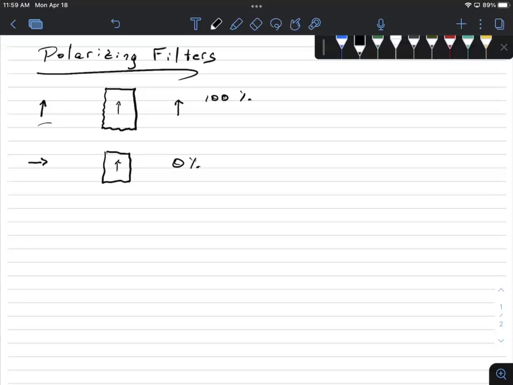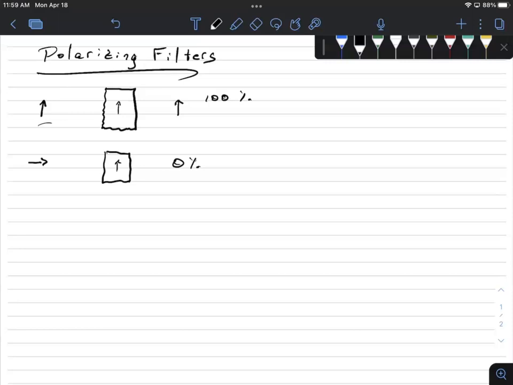So what they do is first, when they're filming the movie with the two cameras, or let's put it this way, when they project the image in the movie theater, the image from one of the cameras is polarized upwards, and an image from the other camera is polarized to the right. And both images are shown on the screen at once.